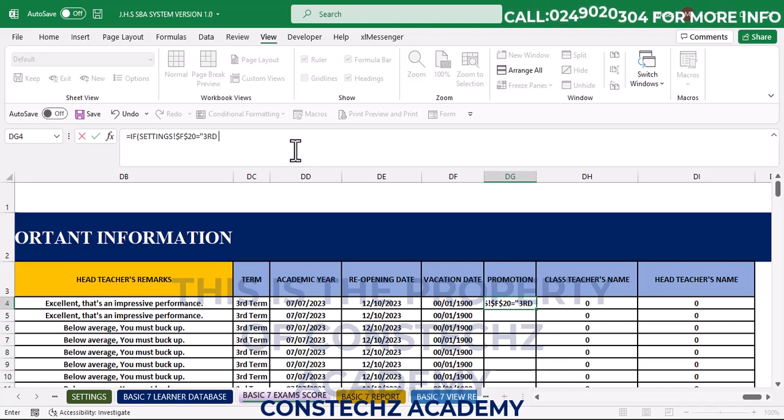Then you close, you bring the closing quotation mark. Then you bring comma. So if the settings, which is F20, is third term, what happened?